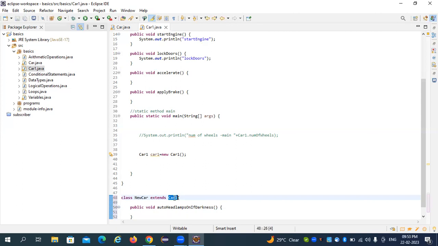Any doubts till now? No, sir. Okay. So now, when you do start engine, I want to lock the doors. How do you do that?